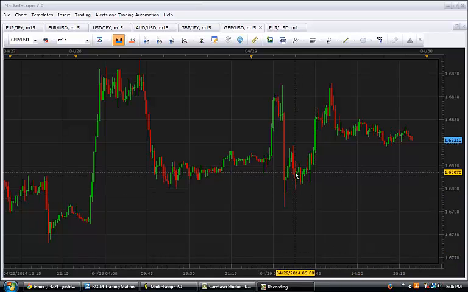I just wanted to make a quick video on some trading setups that I've been seeing because a lot of people have been asking me, how are you figuring out your trades? How are you figuring out where and when to take your trades and different stuff like that. So I wanted to show you guys something. Right here is a Great British Pound US dollar chart.